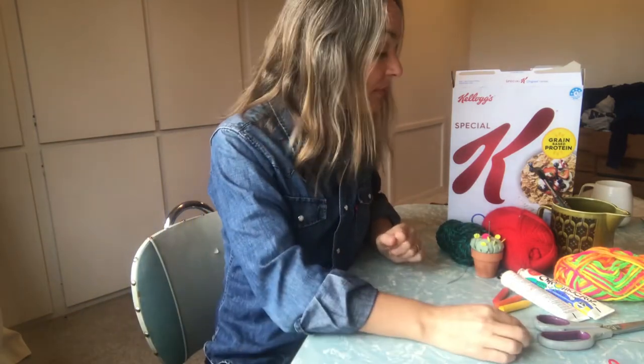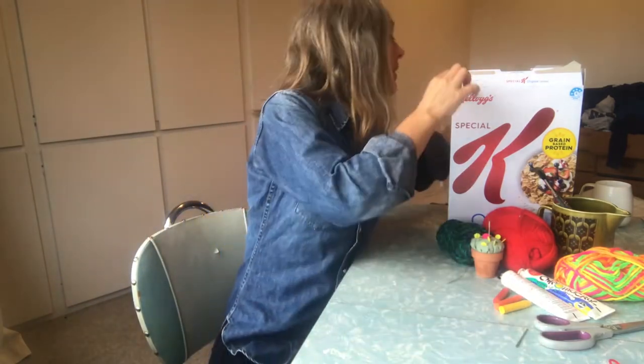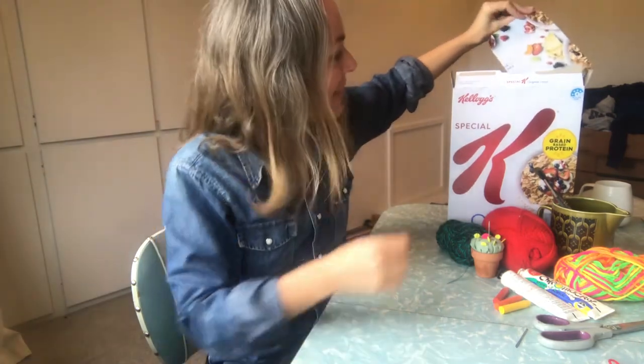But I had another idea of something I wanted to try. And that was making a card. I like playing cards. Do you play cards sometimes? It's quite fun. There are so many games you can play with just a deck of cards.